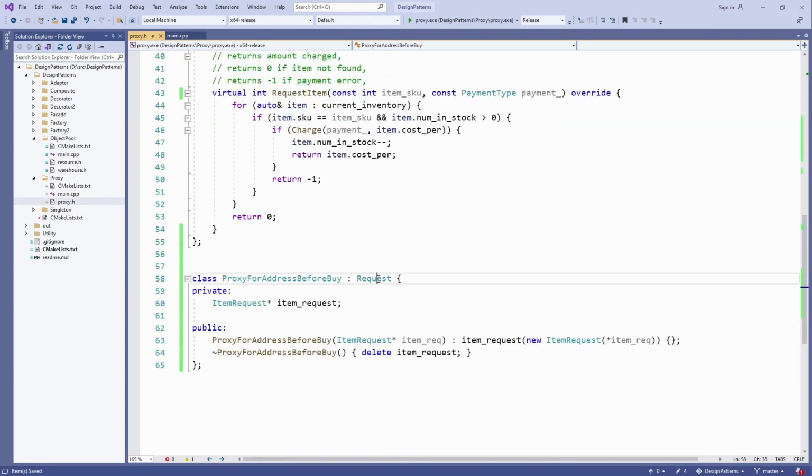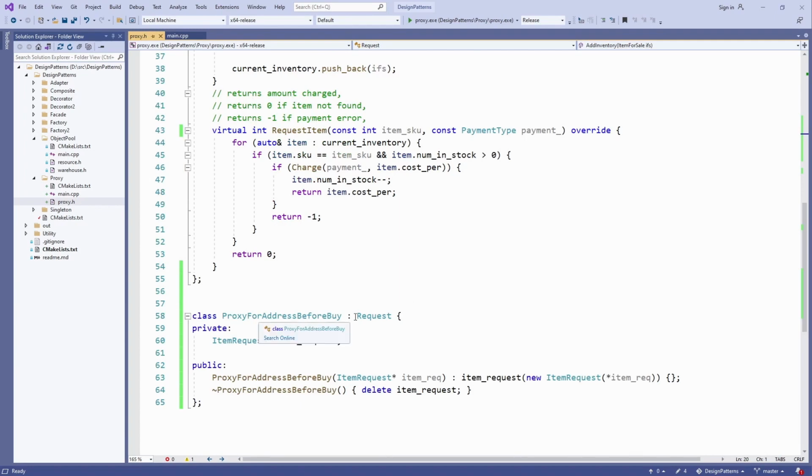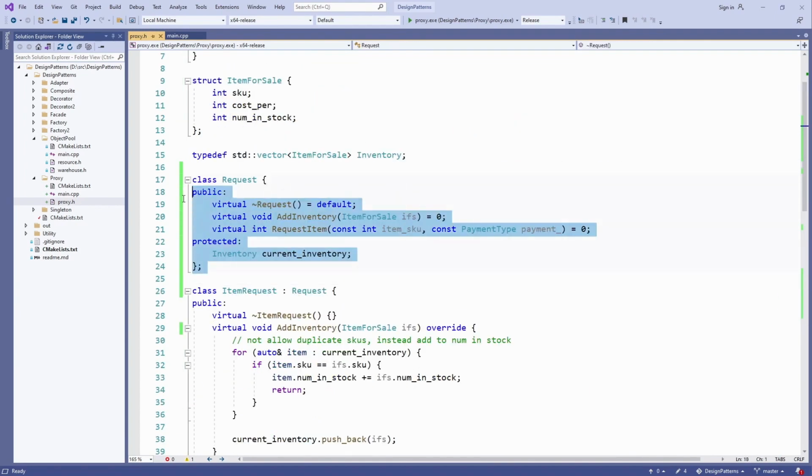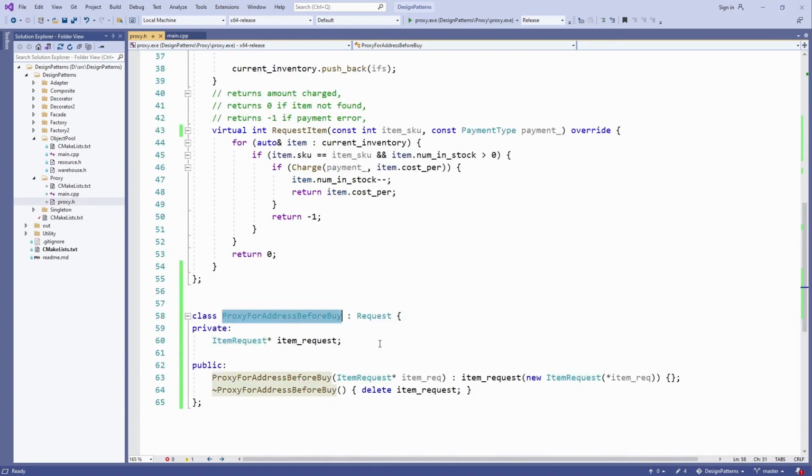But now, since this proxy for address implements this request, we also have to implement these still, which is actually okay. But it also means that this can stand in this interface. So rather than the old item request, now we can put a proxy on top of it. So I'll go ahead and show that.